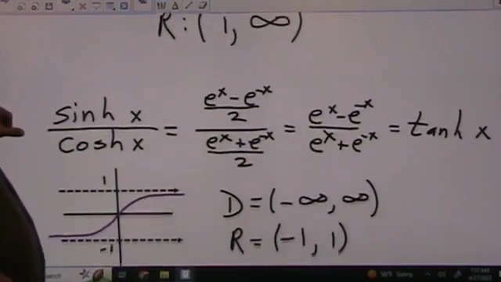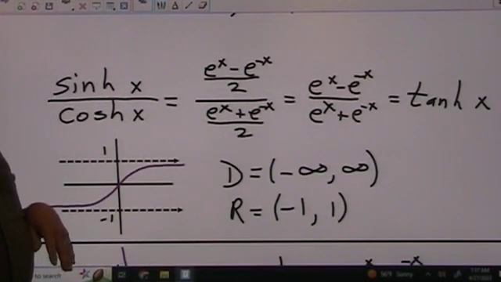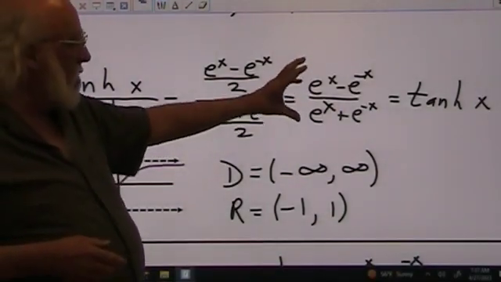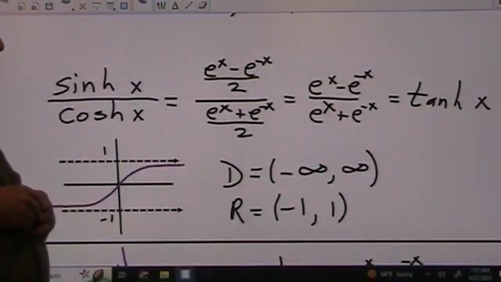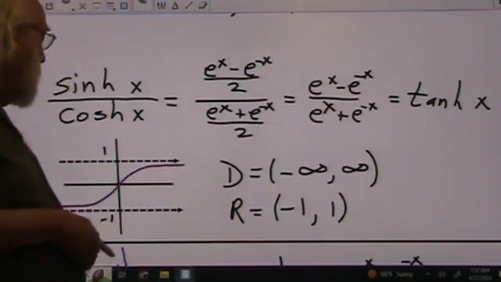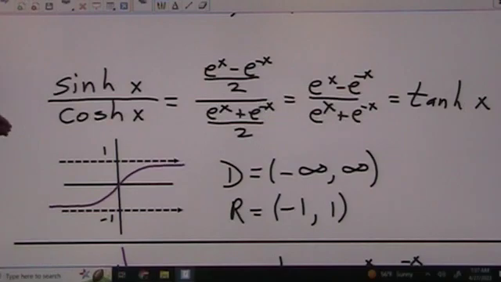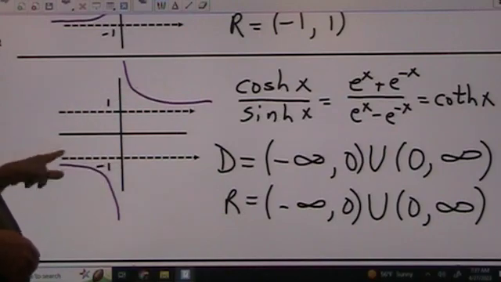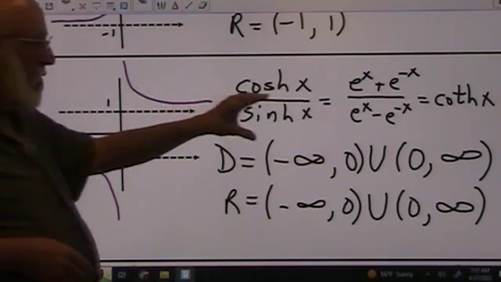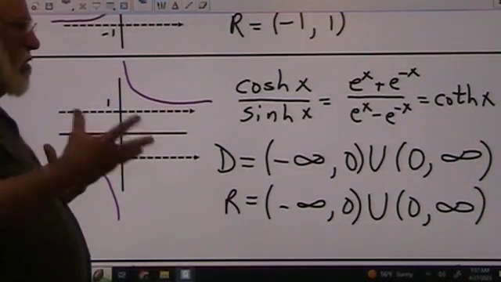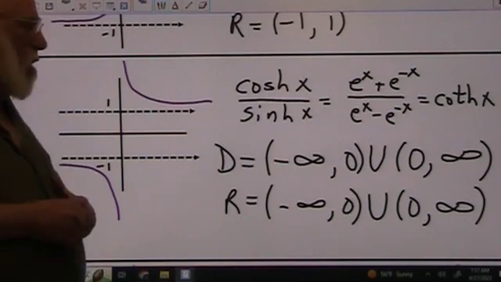And then, because tangent is defined as sine over cosine, the hyperbolic definition is exactly the same thing. This is the values we use for the hyperbolic tangent, or as they call it, tanh of x, which gives us this shaped curve here. And the cotangent is the inverse of that, and it gives us this value right here. And so this is our function. All of these are in your book, and this will be provided for you on the test. So it's just a matter of you being able to interpret these values from that.